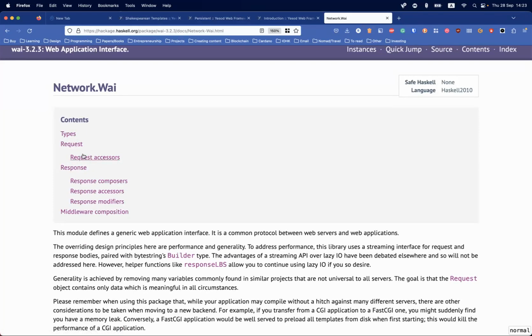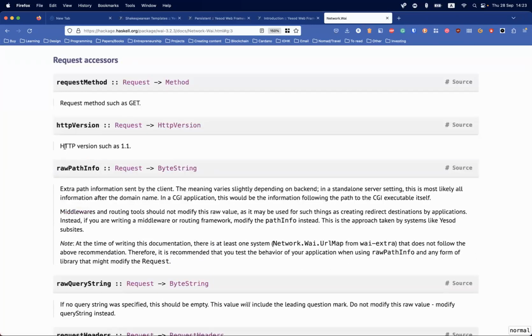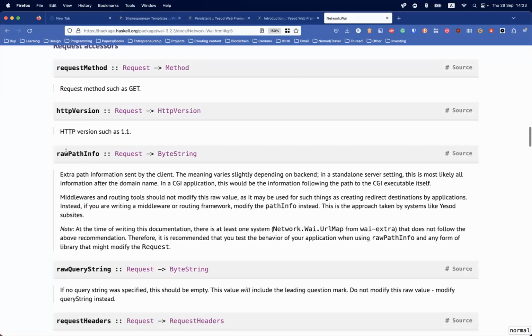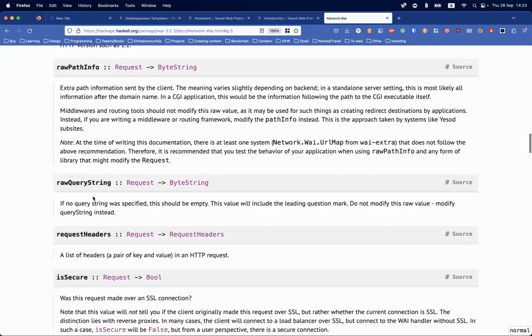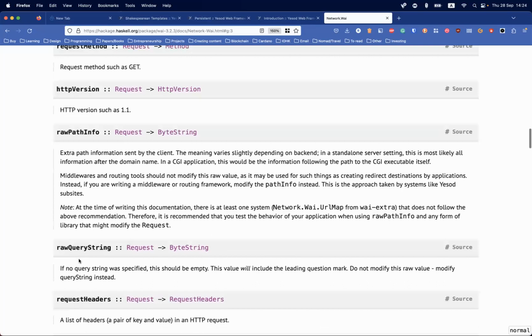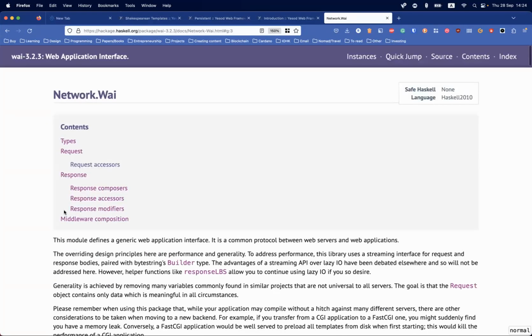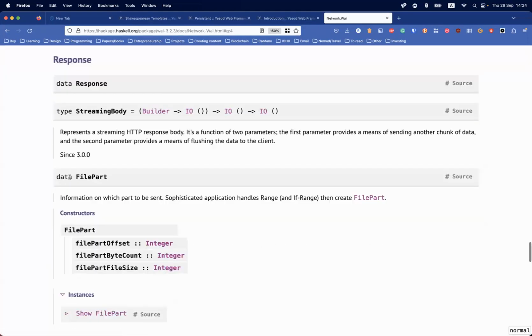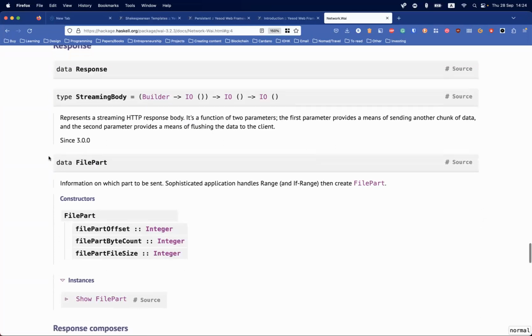So we have accessors to the request, and we can actually see them. Once we take a request, we can get the method, the raw path info, the raw query string, etc. If it's secure or not, to access all the information of the request. And then we can compose, access, and modify responses. So this generates the responses for the front end.